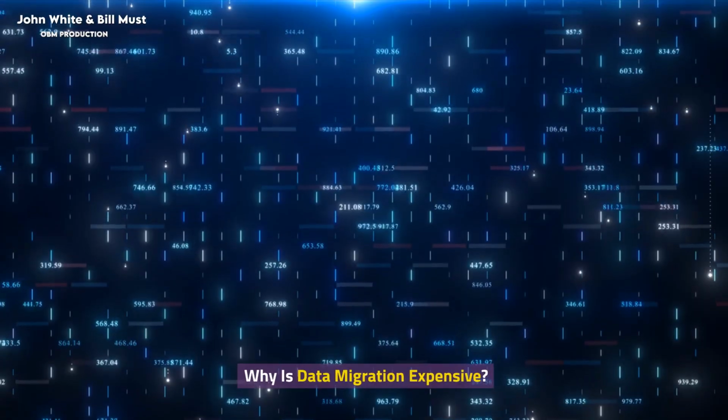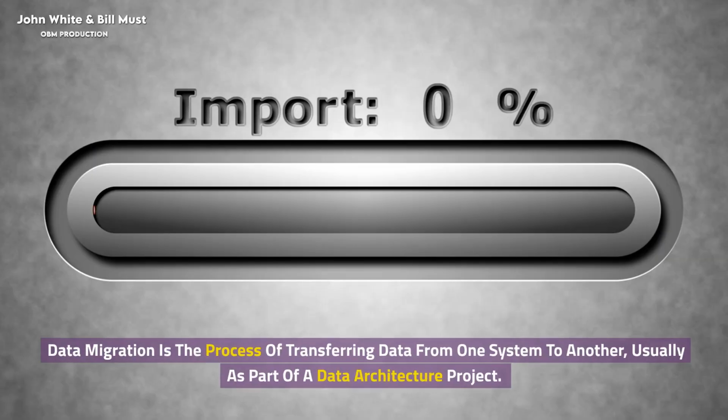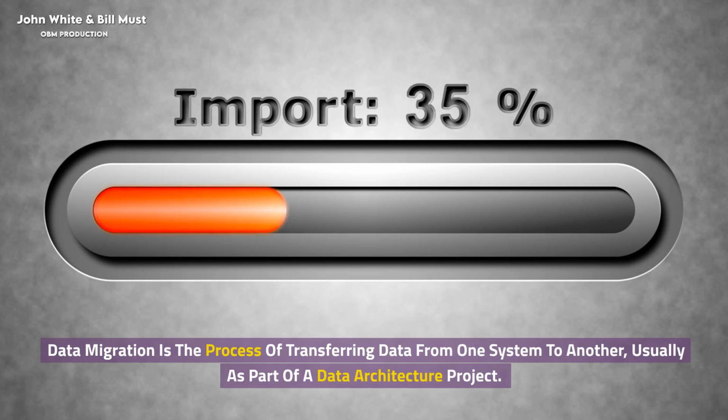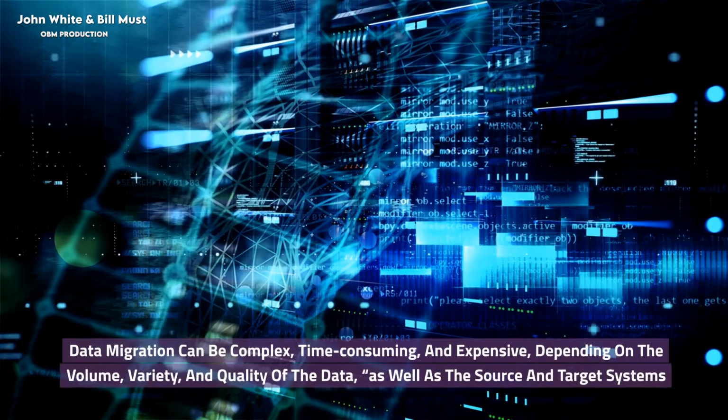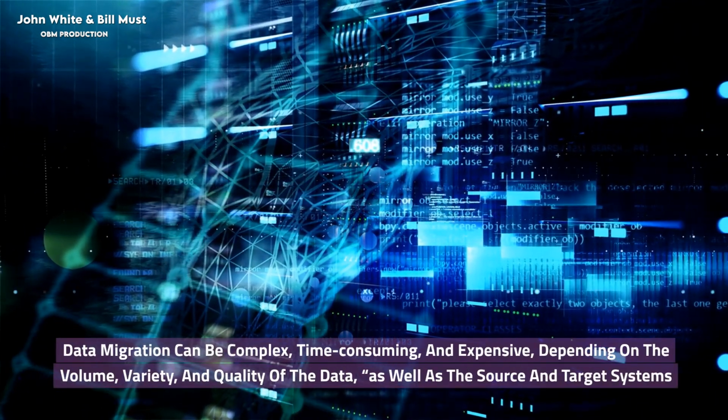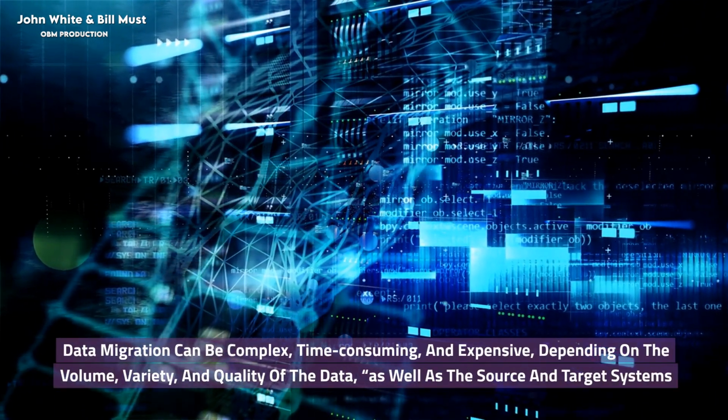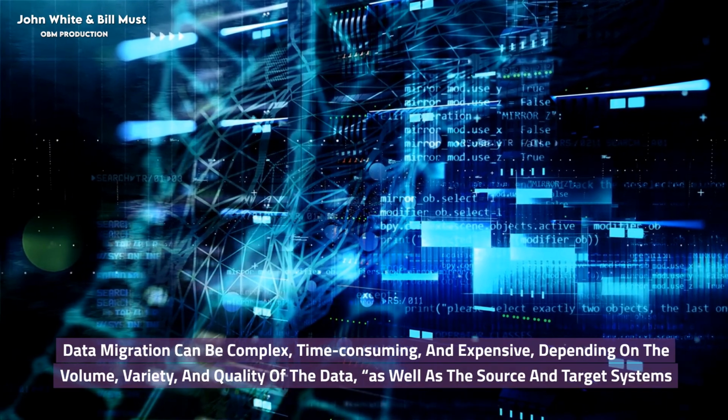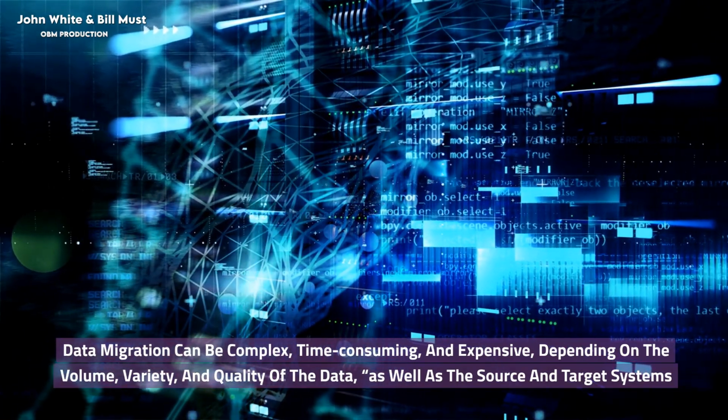Why is data migration expensive? Data migration is the process of transferring data from one system to another, usually as part of a data architecture project. Data migration can be complex, time-consuming, and expensive depending on the volume, variety, and quality of the data, as well as the source and target systems.